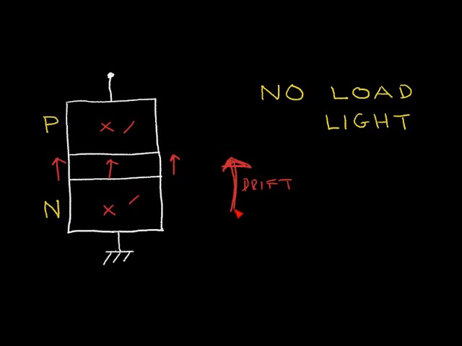So what happens when light shines on this PN junction diode, we get more drift current. But this drift current tends to build up the holes on this side, which makes this side more positive, and this side more negative. Now when this happens, we get more positive charge here. And some of this positive charge will have enough energy to overcome this electric field and become current in this direction, become diffusion current.